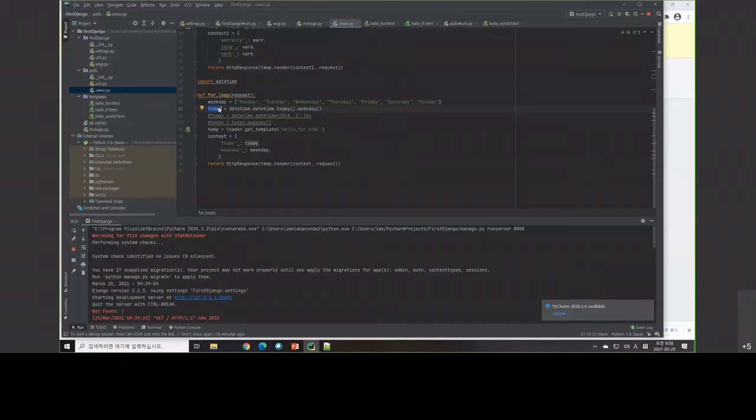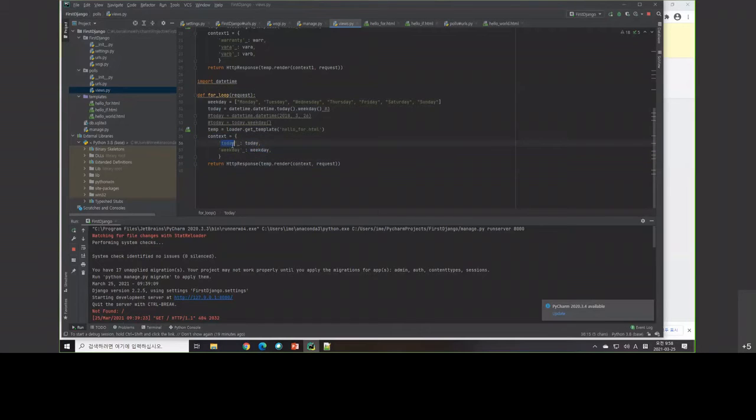Today is Thursday. Then what is the index? 0, 1, 2, 3. So the number will be 3. And then I would like to load the template hello for. So we'll access the hello for. And then I would like to use the context. In this case, there will be 2. The first is today.